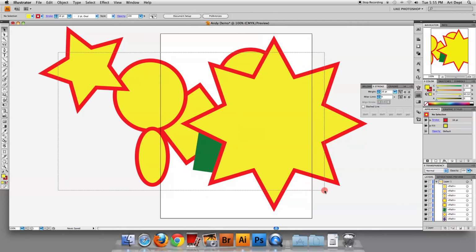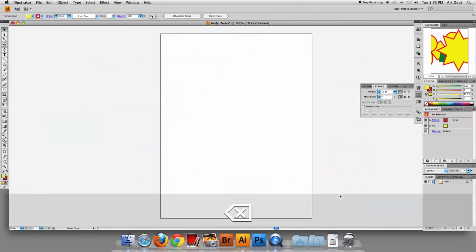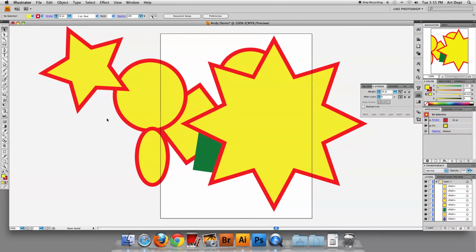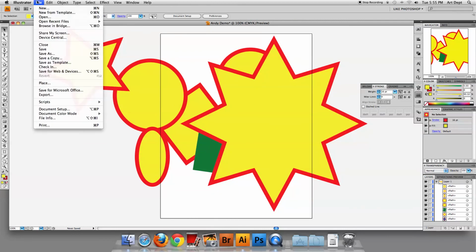All right, I'm going to just take everything and delete it because, hey, actually, you know what? Don't want to delete it. Command Z. Let's talk about saving before I delete it. If I go to File, Save, and Save As, I haven't saved this yet. You can tell I haven't saved it yet because there's a little star next to it. But because I've never saved before, if I click Save or Save As, it's going to do the same thing. It's going to go to Save As. So I'm going to go to Save just to prove.